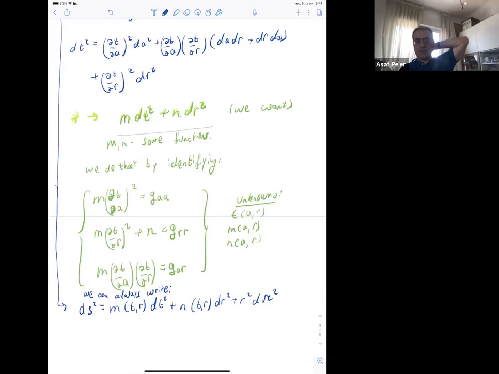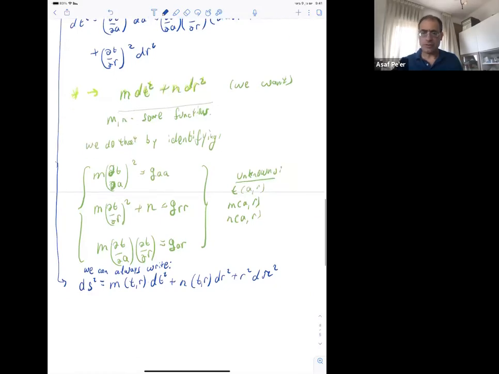Now, the nice thing is that when we treat it like that, we find that T and R are treated in a completely symmetric way. The only difference is that we chose R to multiply the d omega squared, the metric on a two sphere. Of course, the reason why we chose R and not T, we could have done T, is because we know that asymptotically we're going to end up with a Minkowski space, which we write as ds squared is minus dT squared plus dR squared plus R squared d omega squared.